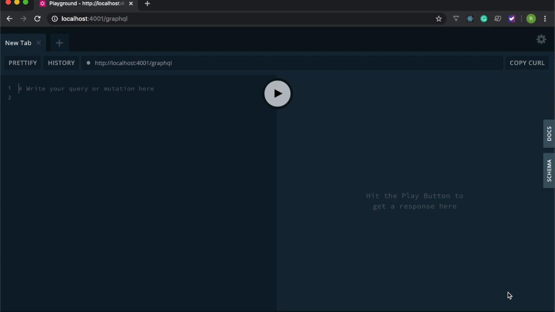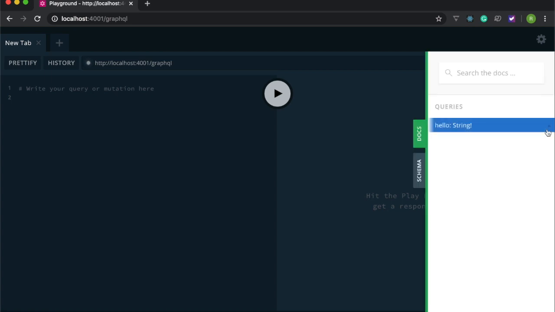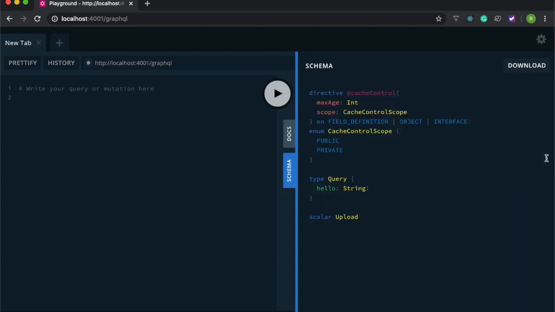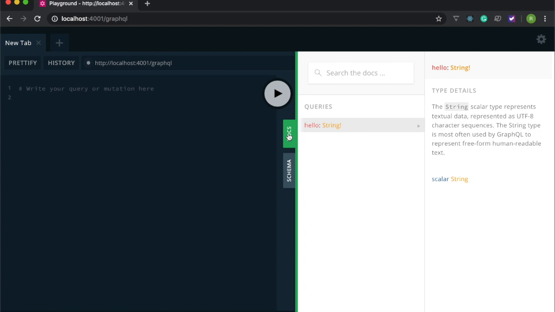What this is going to do is help us test our GraphQL API. Not only that, if you click on this Docs tab over here, you'll see that the hello query that we defined exists in here. And basically everything that we're allowed to do exists in this docs and schema.